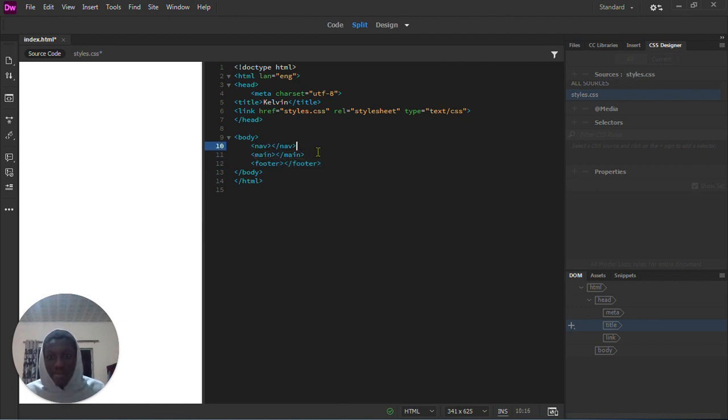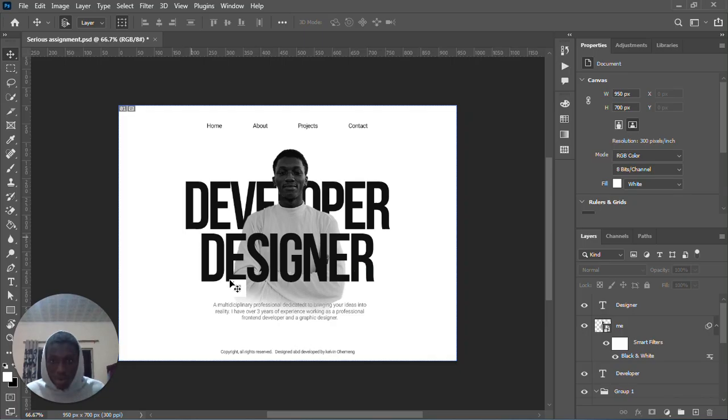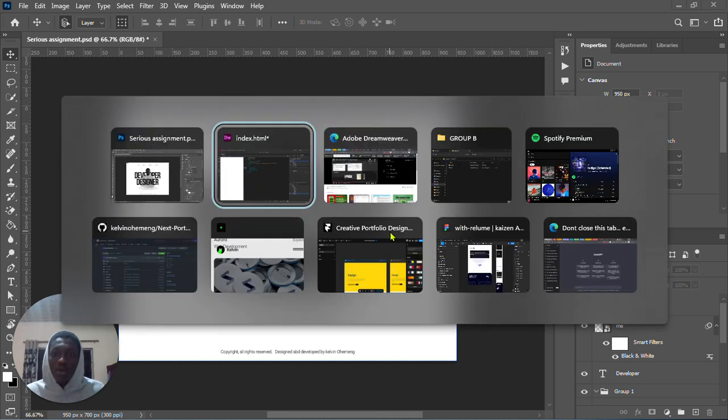Most of the time, I'm sure you probably just need only this. But let's move on to my case, the design that I have here, which is probably not good. Maybe we could use the footer. This would be our main, and this would be our nav, and everything here is encompassed inside the body. Okay, so now let's move on.